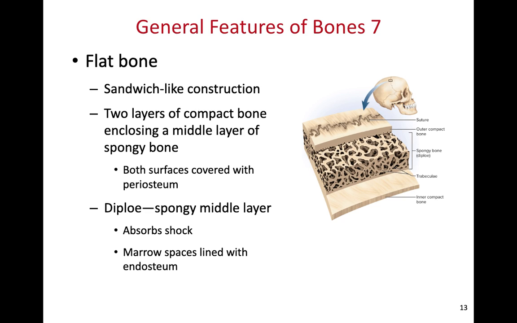Maybe you've seen the new Trek bicycle helmets that came out last fall, but the newest models of bicycle helmets that are on the market now, instead of having pads on the inside of the helmet, they have a honeycomb on the inside of the helmet. It looks a lot like they took spongy bone tissue and just made it bigger and then put it on the inside of a helmet to add another layer of shock absorption. You also don't get as much helmet hair with them as well.